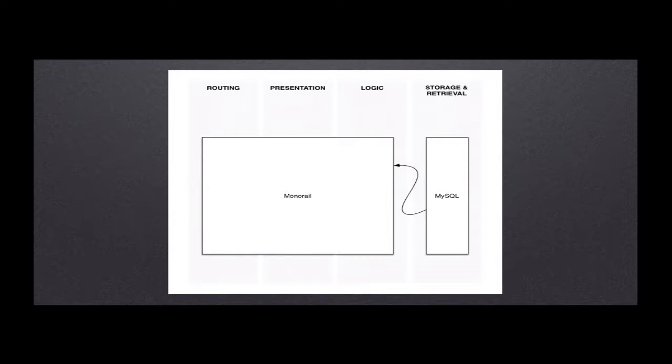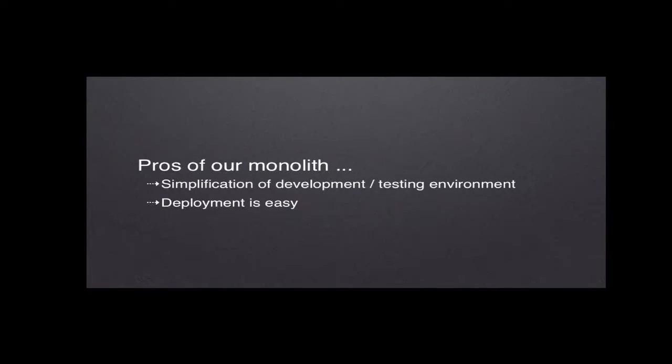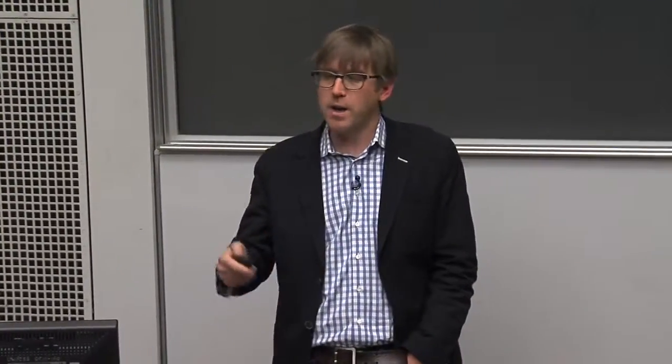This is the actual architecture — hand wavy — that we were basically working with. All of our code was in the same repository and deployed as a single artifact, which was really not great. At the same time, there are some pros to being in a monolith. When you create a system from the ground up, it's actually super easy to develop — you have everything in front of you, you deploy everything at once, and testing is a cinch. You bring it up, mock out the backends, and you can play with stuff. As your system grows, though, it gets obviously a lot more complex.